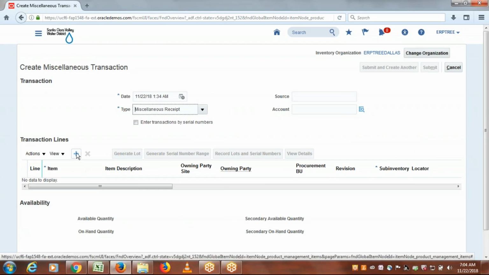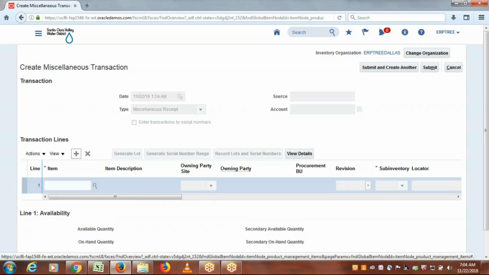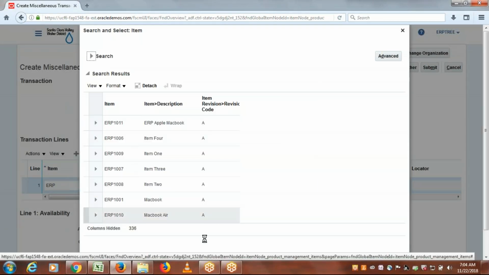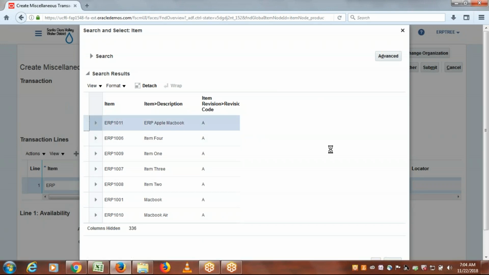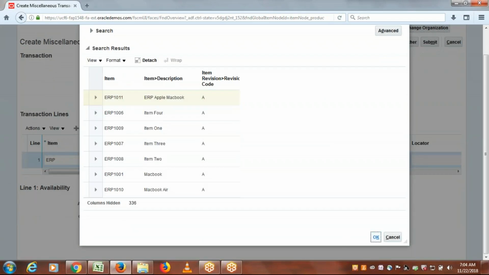Create transaction lines. Click on add. And select the item for which lot control is applicable. For this item only we set lot control, right? ERP Apple MacBook. Select. Say OK.